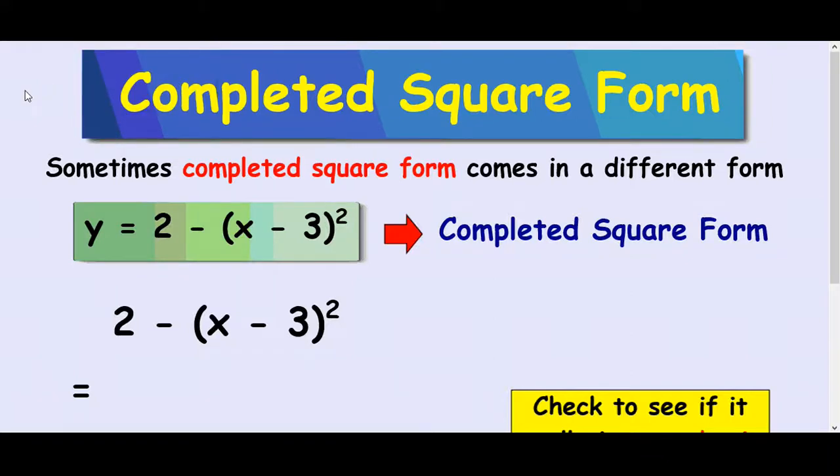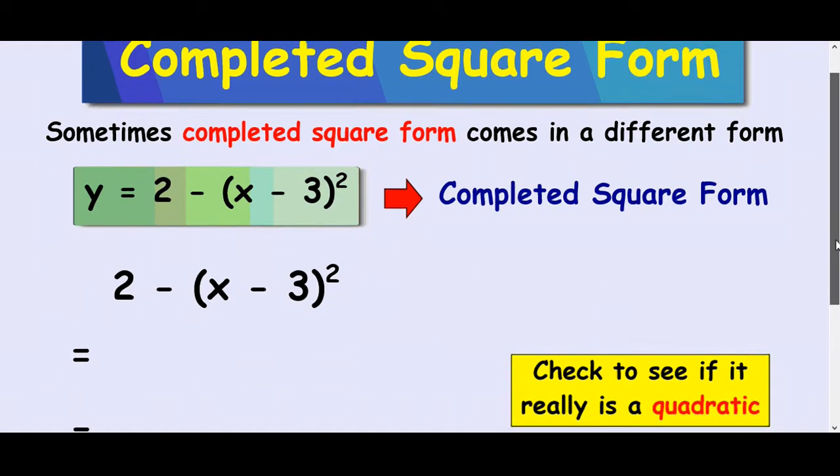In this lesson, we're going to again look at completed square form, but in a slightly different form, this time with a bracket at the end, and importantly a negative in front of the bracket. The 2 is also in a funny position. It was at the end before and it's now at the start. Let's have a wee look at this and how it pans out and see what happens.